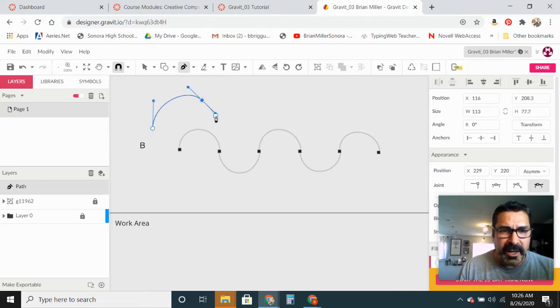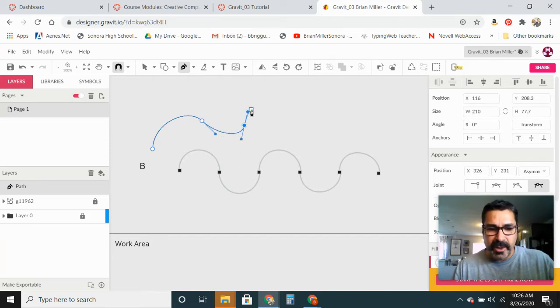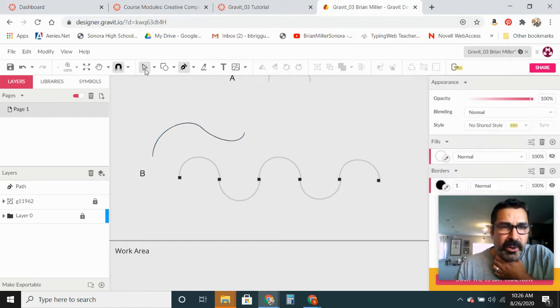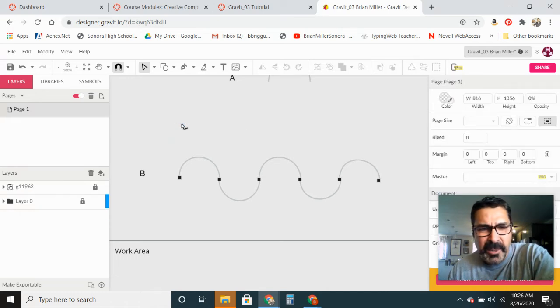You can see I have these anchor points, or nodes, and then I'm using my handle to make the line go longer, so I can make a strong curve or a weak curve depending on how I do it. I'm going to press the D key to click off to stop. Then I'm going to go to my sub-select tool, click, and hit the delete key on my keyboard to get rid of that.